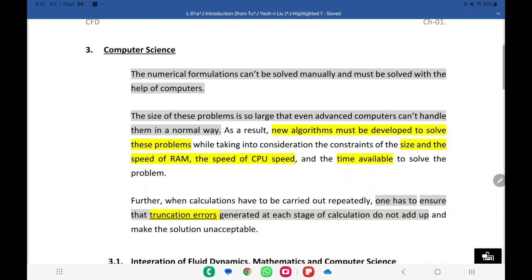Then mathematics we have talked about. Now we enter the computer science part of it. Now again, why does computer science become important? Because there is, you can say, a tug of war between computer science and mathematics. Mathematics is trying to get the solution fastest possible, and the computer science is telling, the computer is telling that I have a limit, I cannot go faster than this, I cannot take more number of variables than this.